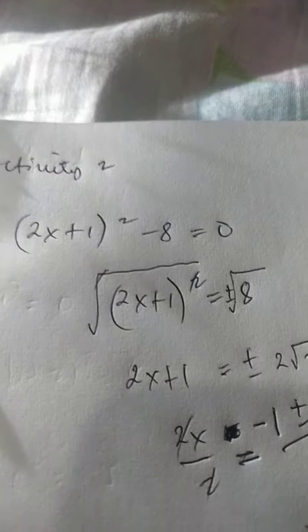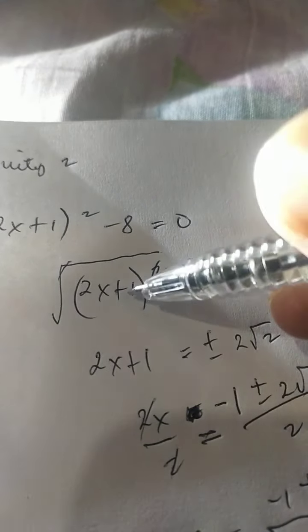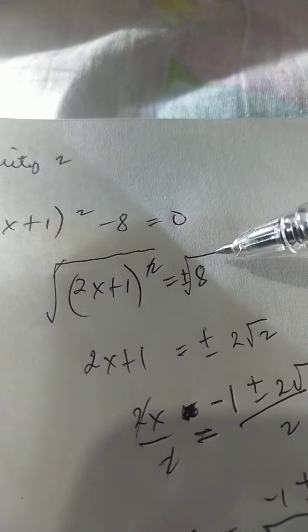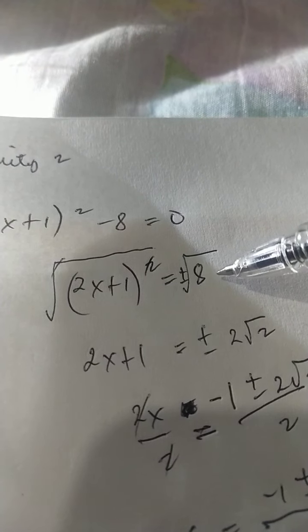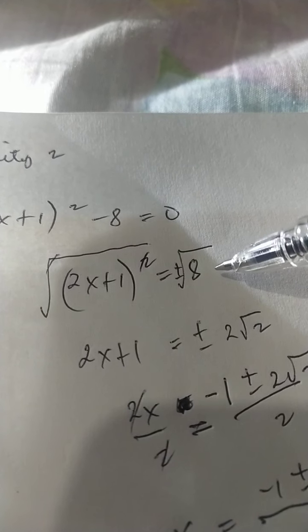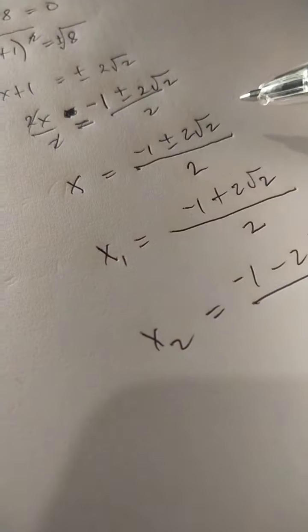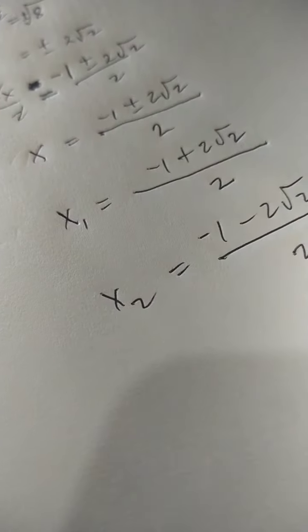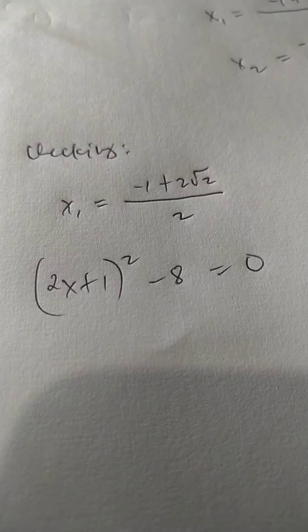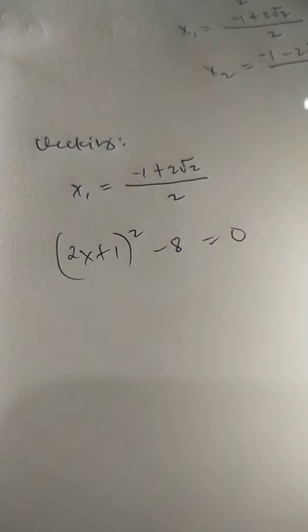Pero bago yun, gusto ko ma-realize ninyo, no? Dito, kanina nilipat natin yung 8 dito, diba? Tapos nung wala pa tong square root, lumalabas na ang k natin ay 8. At ang 8 ay greater than 0. Kaya, we are expecting how many solutions? 2. Kaya nga, tama ito, no? Meron tayong x sub 1, solution 1, and solution 2, x sub 2. Going back here, substitute natin yung x sub 1 natin.